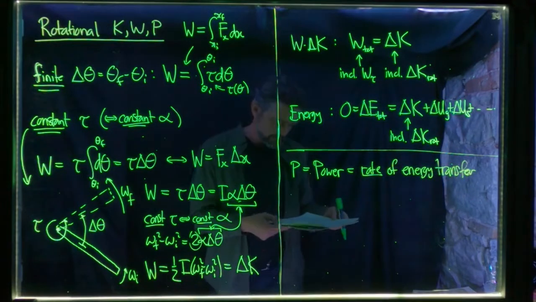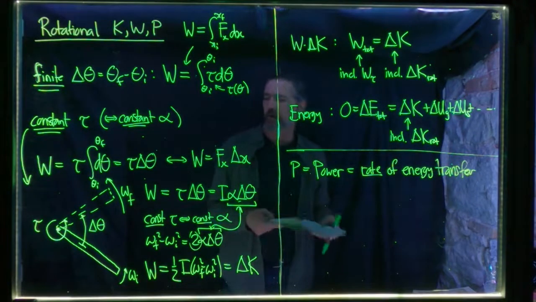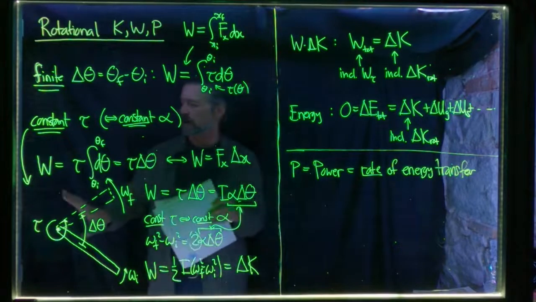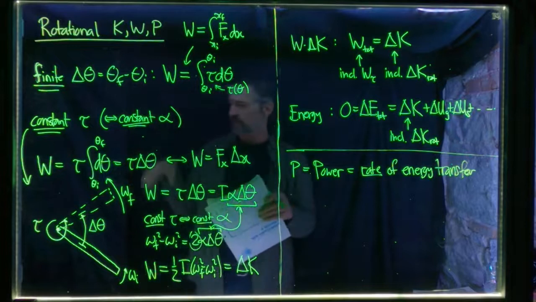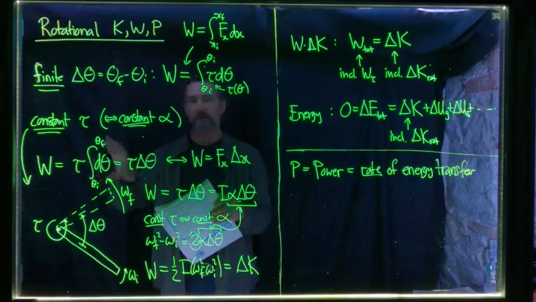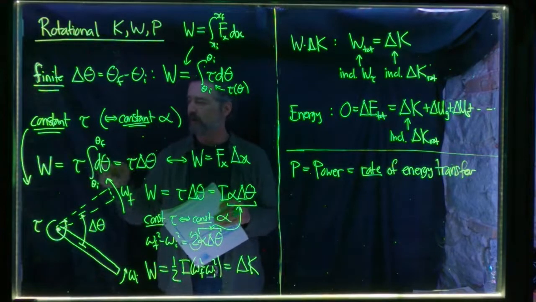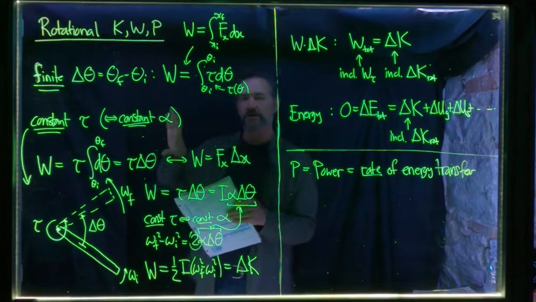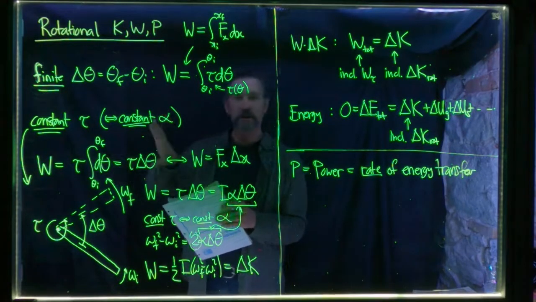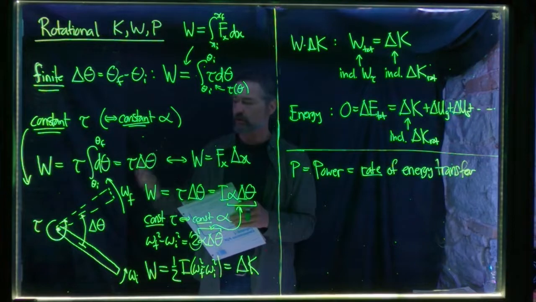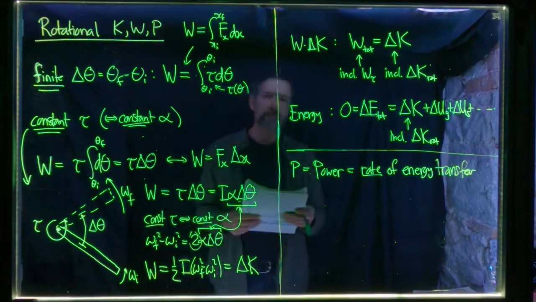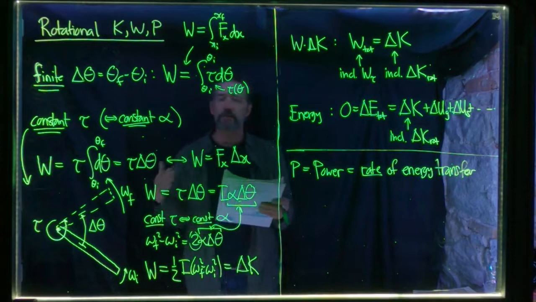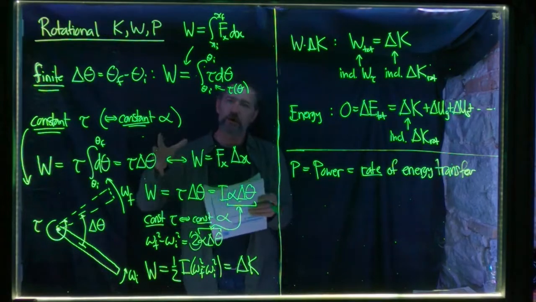Okay, so we worked out that if we are applying a twisting force, a torque tau, and the object has an infinitesimal angular displacement d theta, then the energy transferred as the work done is tau times d theta. So then the question becomes, well, that's great. We've transferred some energy to that object, but at what rate?